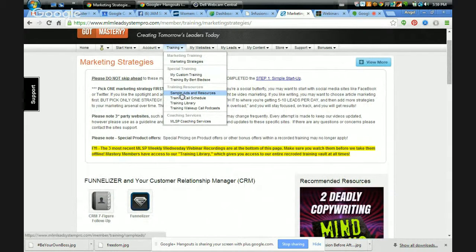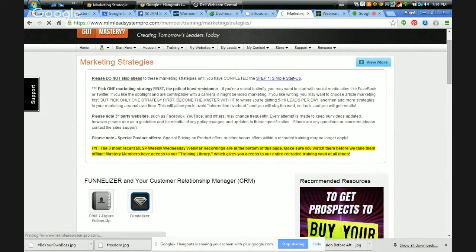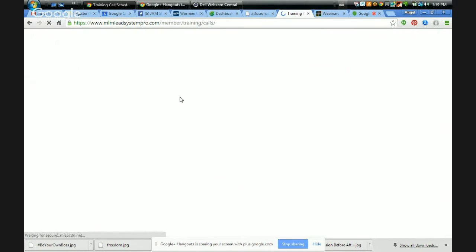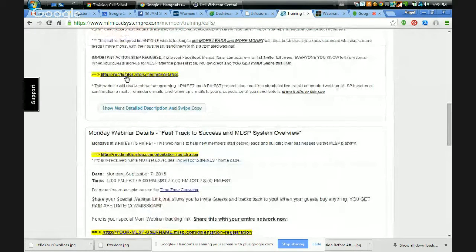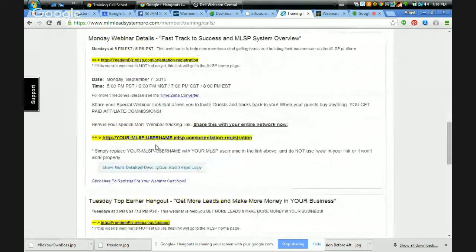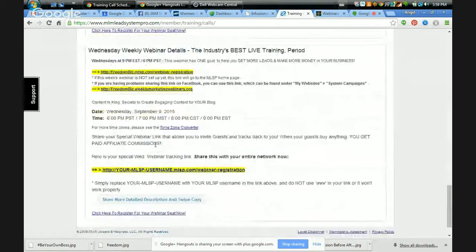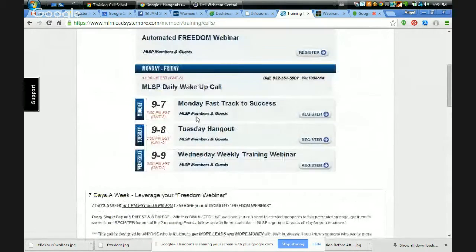So you got your banner ads in there. I won't go into that, but you've got all that in there, as well as there's some email swipe. If you have a list but you don't know what to write to them, there's some email swipe in there. The training call schedule is in here. So when you go in here, this is not only where you can register for all of the webinars coming up, but this will give you all of your links, and your links will be highlighted that you can share for each and every one of these. So whether or not you're posting on your social media or tweeting or whichever you're doing, this is where you will get that information, and it's also where you can register for yours.